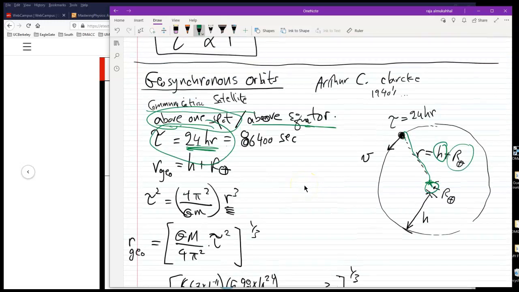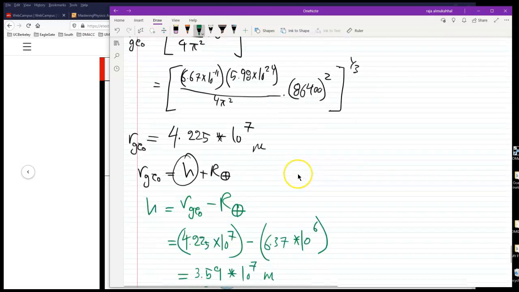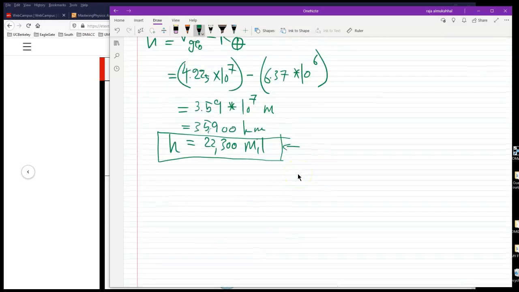Now, you can work it out and find the speed of such a satellite. I'm not going to do it here, but you can do it if you're interested. I would imagine it would be extremely fast in order for it to keep up with the Earth to make this huge orbit in 24 hours. So you can imagine it's going to go really fast. See what I'm saying? Okay, and that's about it.